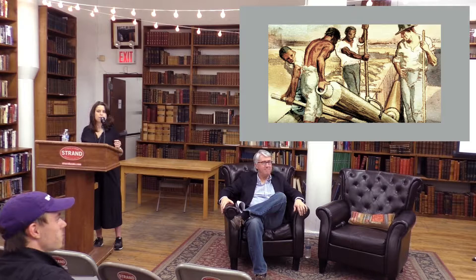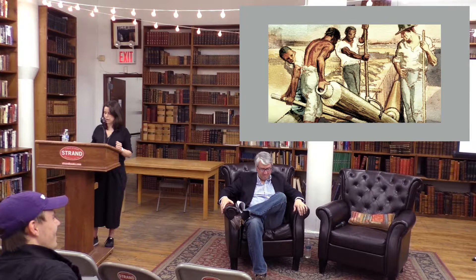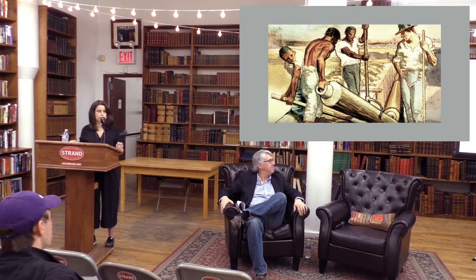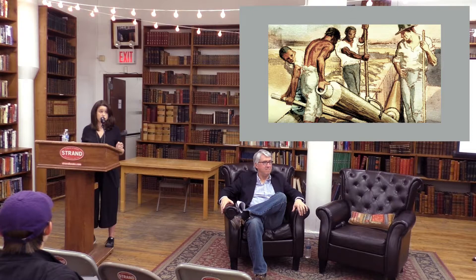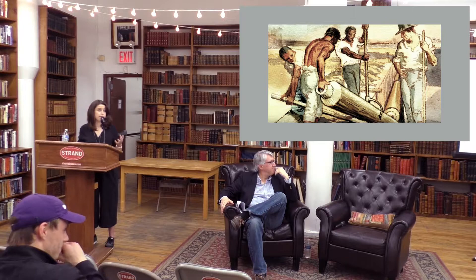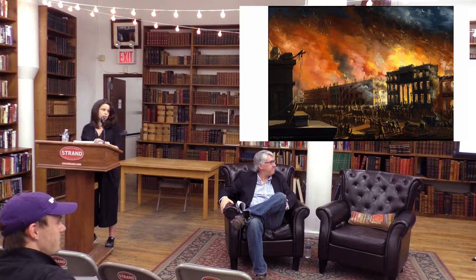In the 1790s, a man named Aaron Burr said he would create a system using hollowed-out tree trunks to deliver fresh water from the Bronx River to citizens of Manhattan — which seems like a noble gesture. But he was really using it as a front to start his own bank to rival Alexander Hamilton's. He convinced the legislature to let him pocket the proceeds and build the system, which was a disaster, serving only a small population.